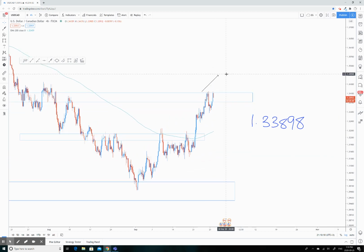If you place a trade on the breakout, a very good tip to follow is to ensure you're placing your stop loss accurately. I always recommend using the ATR. This gives you a really good idea of how the market's been moving, and it'll stop you from getting stopped out prematurely. I have a video on that. I'll post it below because I'm not going to get into that, it's too long. But whatever way you choose to place your stop, make sure you're placing it below some really significant structure, because what will often happen with USD CAD is you'll get this nice break and it'll come right back down and retest. Happens a lot with USD CHF as well. And gold. Those are certain pairs you just have to learn.